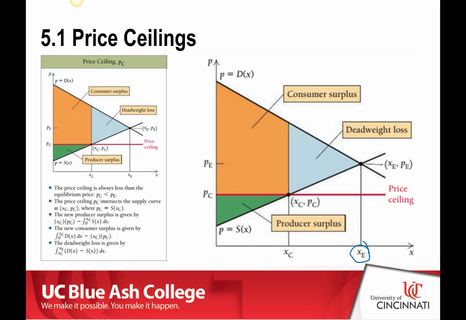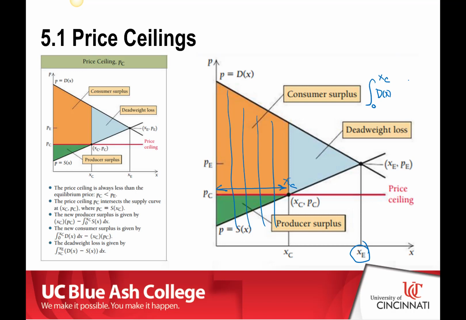When you go to compute this new consumer surplus, what's going to wind up happening is you want to compute widthwise from 0 over to x sub c. So in the x direction, the width of this unit is going to be from 0 to x sub c. So we're going to have from 0 to x sub c, and we're now doing the area underneath the consumer function. That's going to be our demand function, D of x dx.